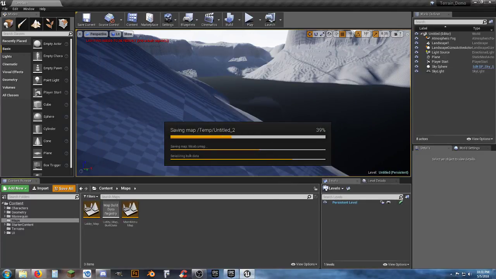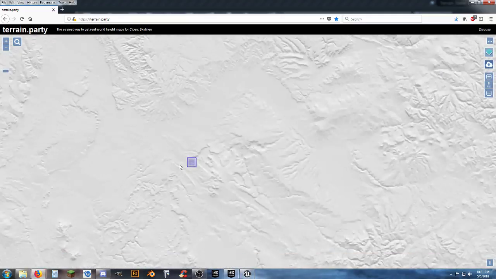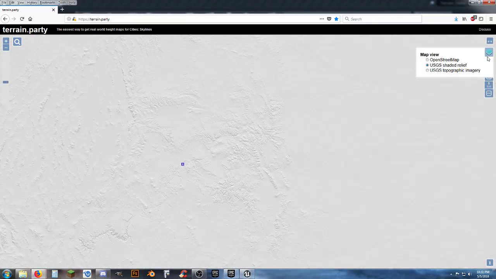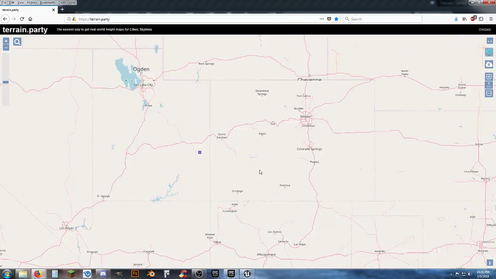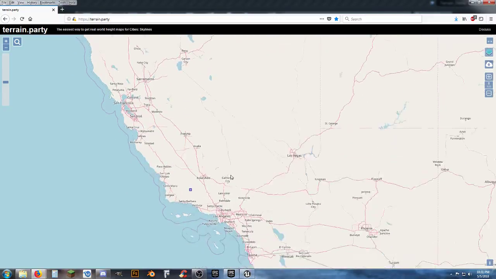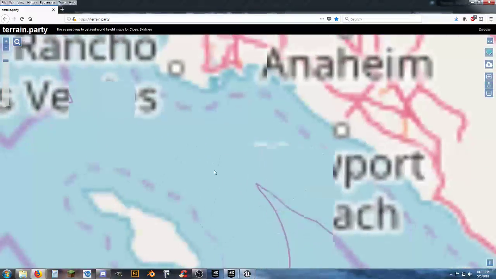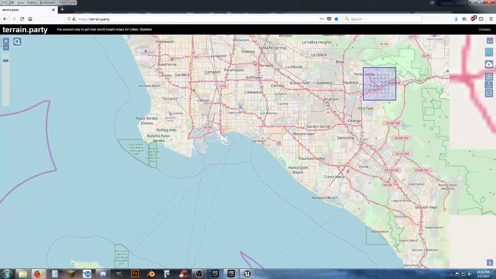Alright, so let's find... We can go back to right here, go to our street map, and I'm going to grab my little blue square. I haven't been to LA in quite some time. Any particular part of LA?